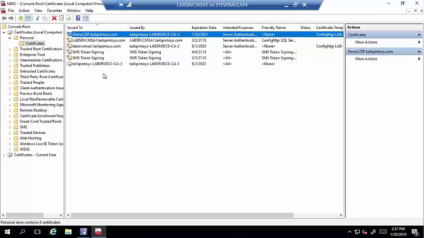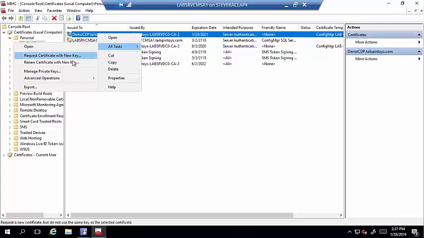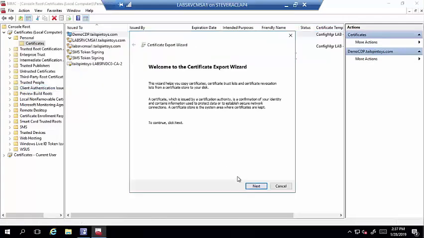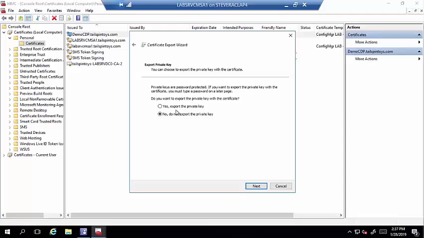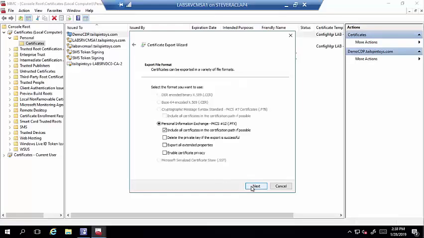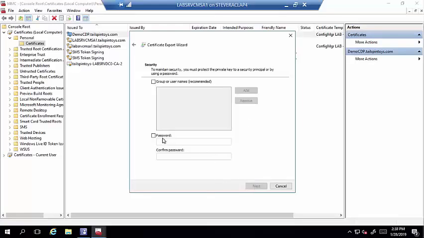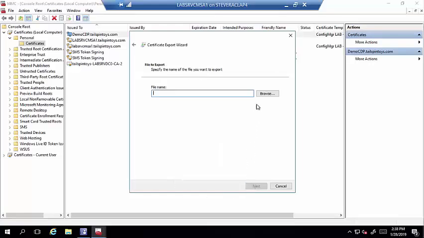So in order to use this cert, I don't need it in the store. Putting it in the store is a convenience, because now what I want to do is go and export that cert for me to be able to use it in ConfigMgr. So I'm going to click on Next. Yes, I'm going to export the private key. If I had not set the flag to allow the private key to be exportable, that would be grayed out. And then I'm going to give a password to protect it. All right, and click Next. And then I'm going to save it.